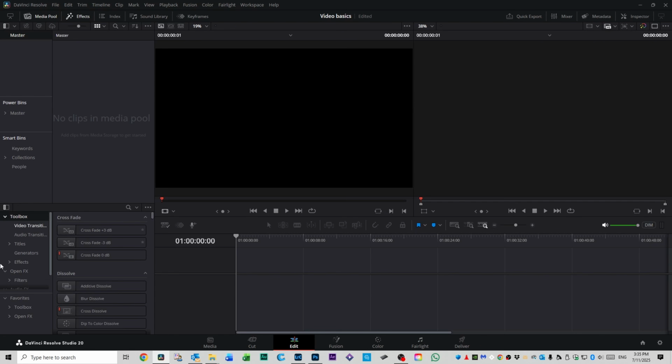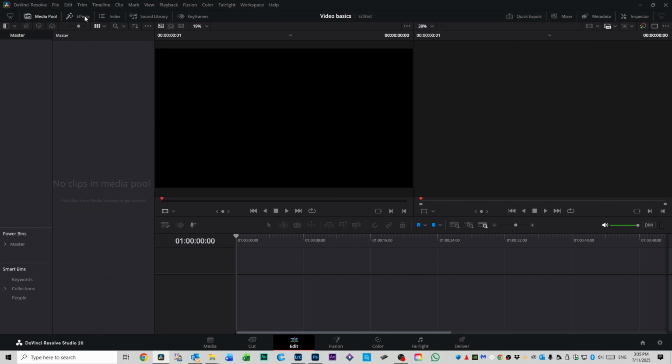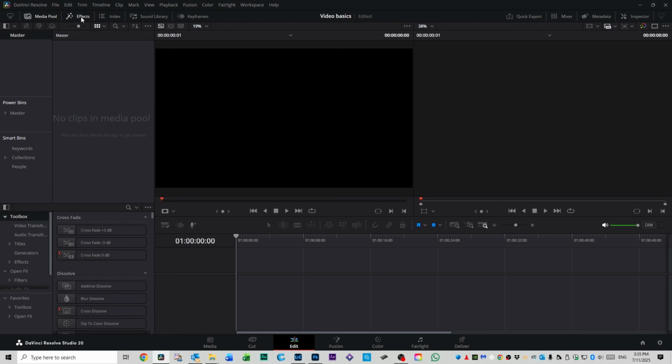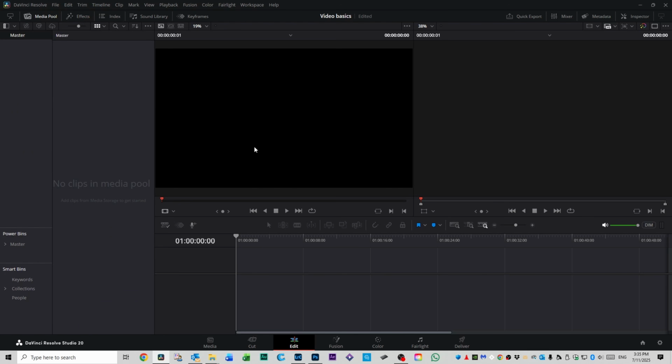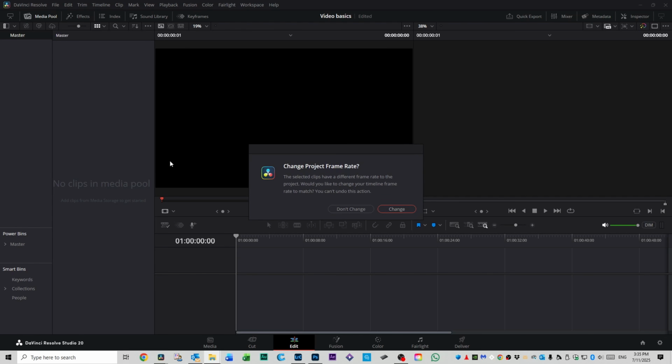Now I've got an Effects tab down the bottom here. You can click on Effects. You can turn that on and off up the top, which is here. We'll turn that off for now. Now to add a clip, all you have to do is drag it into your box here, the master box here. So I'm going to get a clip and I'm going to drag this drone footage in.